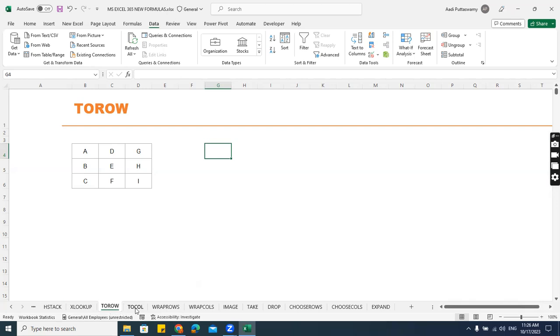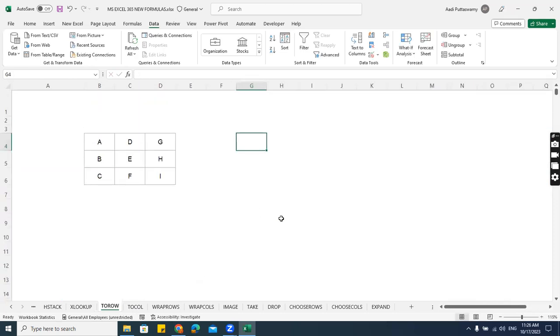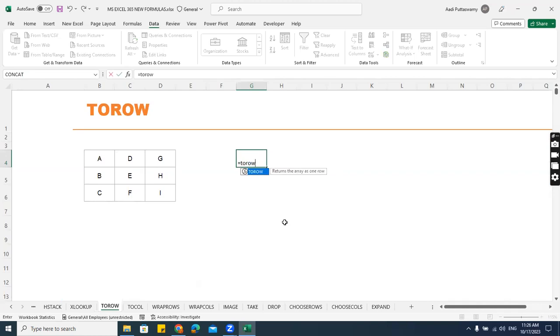Right. ToRow and ToColumn means I have the data in a table array and I want that to be row wise or column wise. Understood? So I have this ToRow. I'll say equals ToRow, select the array, comma. Ignore. Remember that in TEXTJOIN we had this, ignore blanks or not.